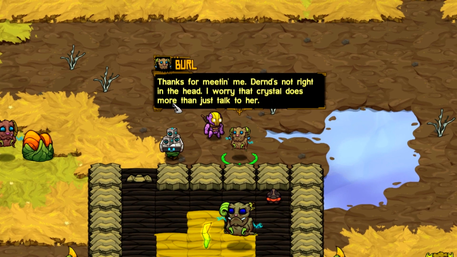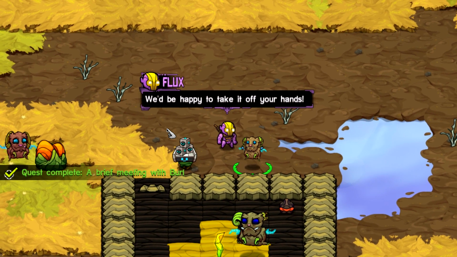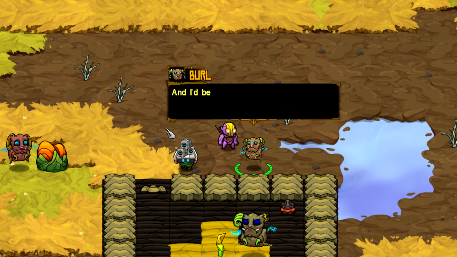Hello. Thanks for meeting me. Darren is right in the head. I worry the crystal does more than just talk to him. We'd be happy to take it off. You're the hero. We'd be happy to take it off your hands.